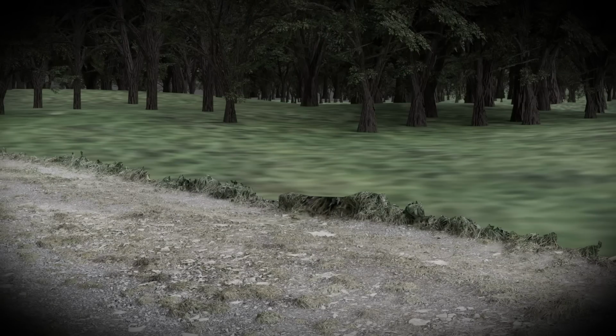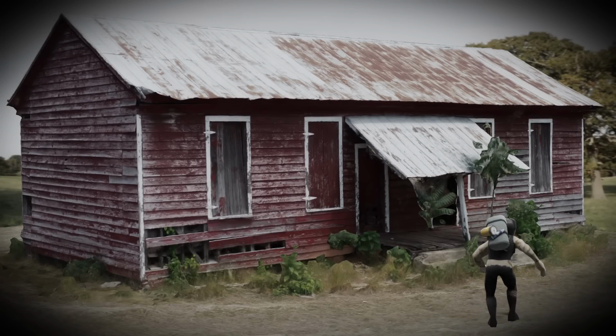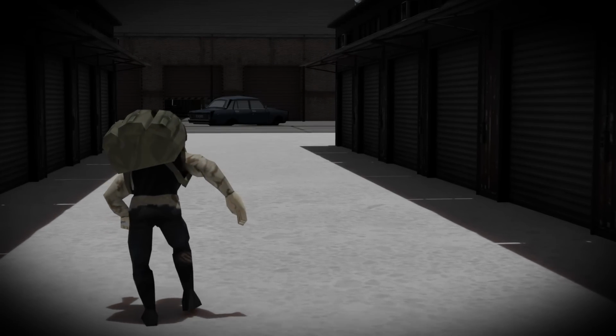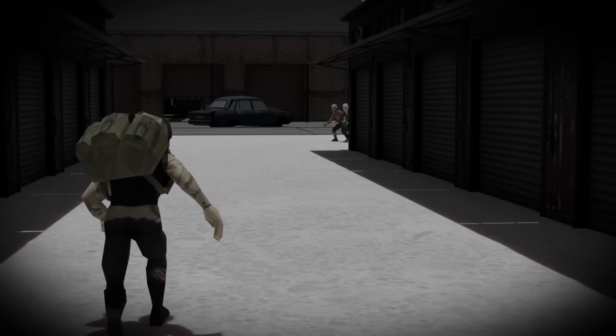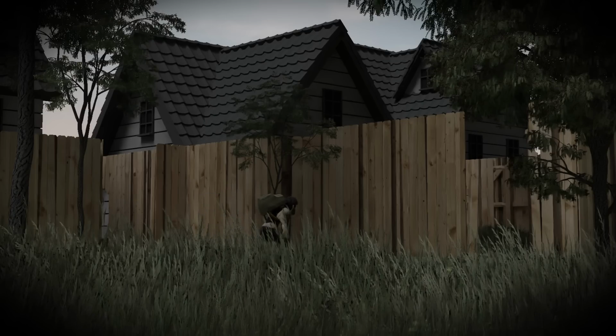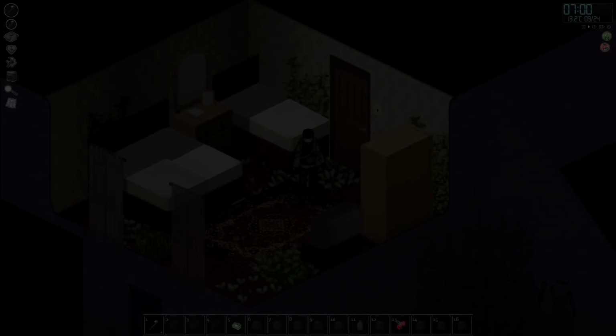After what felt like an age travelling by road, Logan finally came upon the edge of a settlement. After helping himself to some tomatoes and making a fresh soup from a nearby farm, Logan explored the edges of this new town, looting the storage lots and a nearby garage. He found a small group of houses with high-rise fences nearby. Here he slept for the night, ready to explore the town the following day.